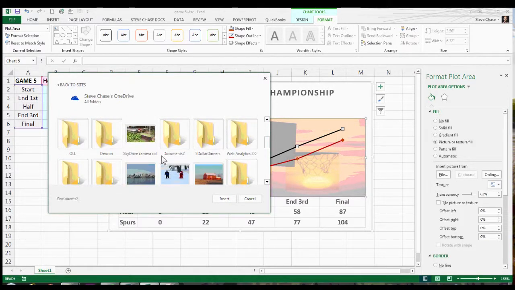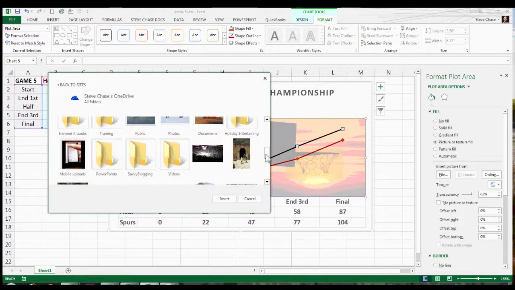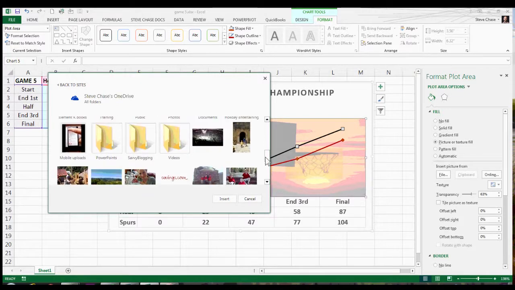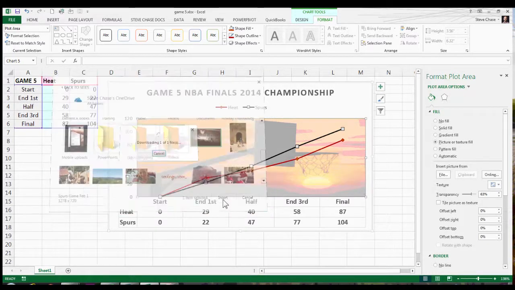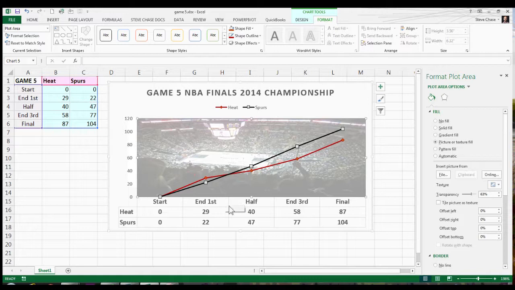So here's the camera roll, and if you went in there, it's got access to about the last 50 pictures that you've taken. So honestly, it's not all of the photographs. You'd have to create your own folder or upload a picture automatically from behind the scenes separately, which I've done. I'm going to scroll further down, and right here is the AT&T Center. No, it wasn't the game of the championship, but it's this year that I got to go with my wife. We sat up there at the top and had a fun time at the game.